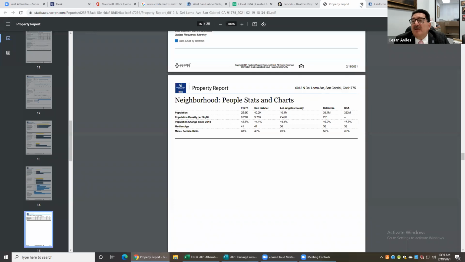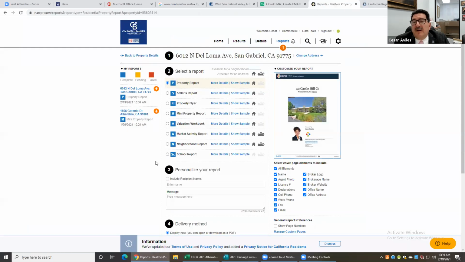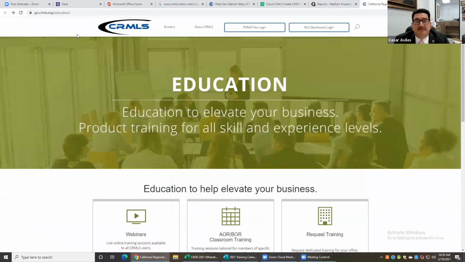So that is one of the property reports that you can print on a property by using NAR RPR. And when you walk into the house with this type of report, you're showing the seller that you took time. And how long does it take me? Five minutes to get a report on any house. So you look like you're already educated about properties, and you can tell them what the market is doing in San Gabriel just by reading that. You can do that in any city with any property.